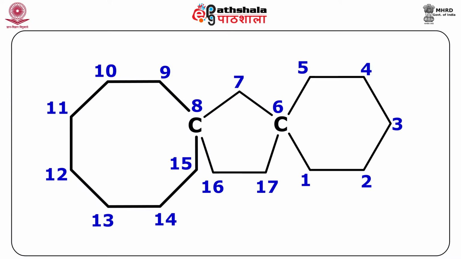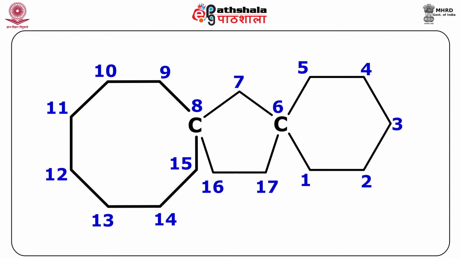Let us see, for example, the following figure shows a dispiro compound. Here, the numbers of the carbon atoms linked to the spiro atoms in each ring are indicated in brackets in the same order as the numbering proceeds about the ring. Here, the numbering starts with the ring atom next to the terminal spiro atom and proceeds in such a way as to give the spiro atom as low a number as possible, after numbering all the carbon atoms of the first ring linked to the terminal spiro atom. So, you can see here we have taken a smaller ring first, that is the cyclohexyl ring, and numbered the carbon atoms in that ring, giving the last number to the spiro atom. And then going on forward, we are going to number the entire carbon skeleton.